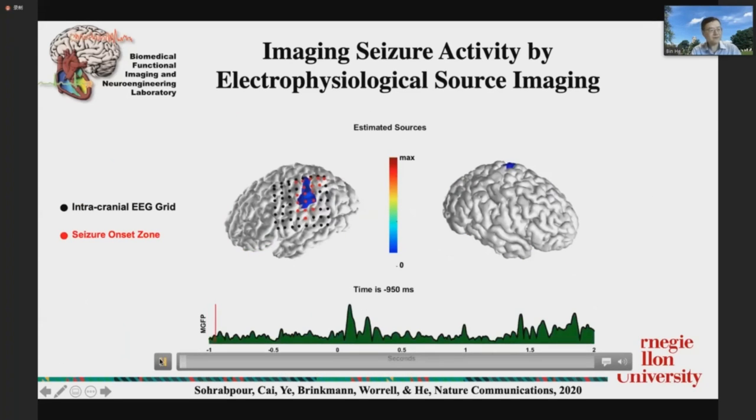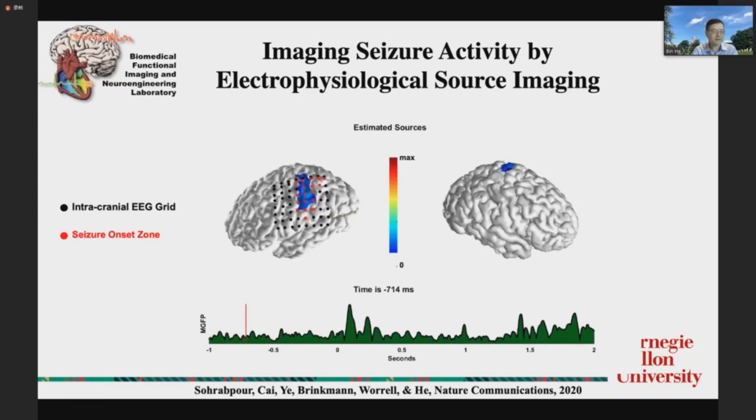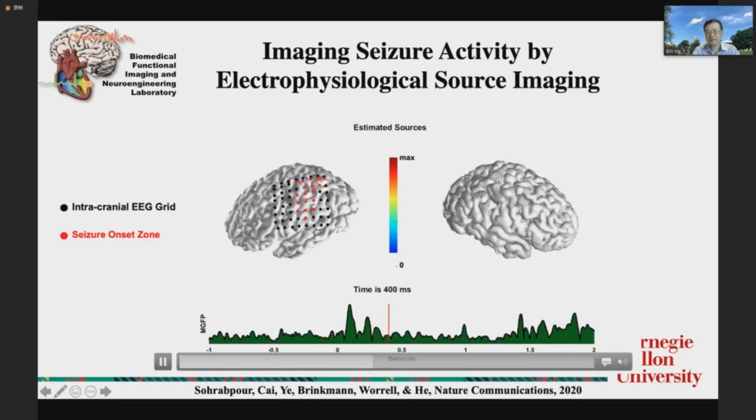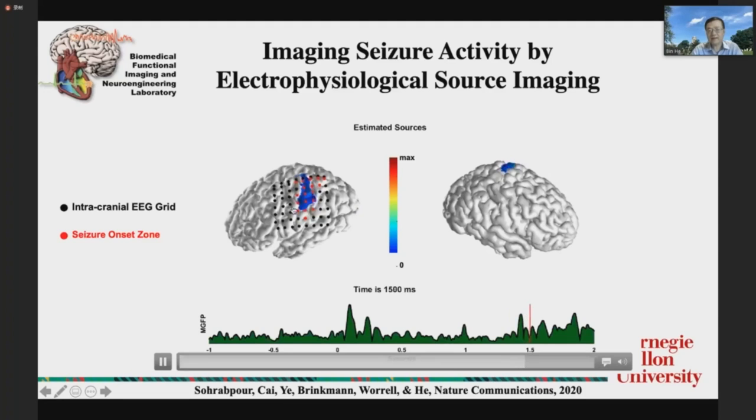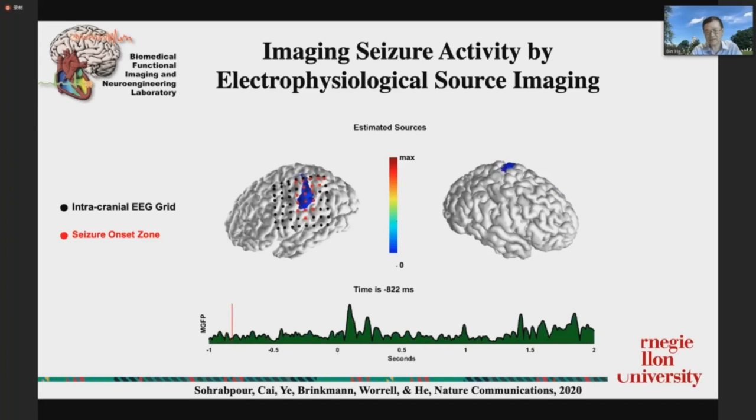This video just illustrates the graphic illustration and how this technology would work. You can see on the bottom is the average and the field power of all the EEG over the scalp. And here is a dynamic animation showing the source imaging. This is intracranial EEG. The red color shows the seizure onset zone. If you compare this, you can see that this dynamic EEG source imaging could provide a fairly good non-invasive imaging outcome overlapping with the known seizure onset zone based upon the invasive recording in this patient.